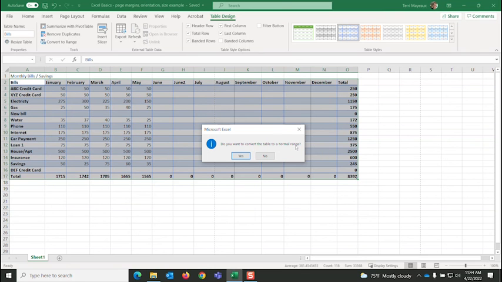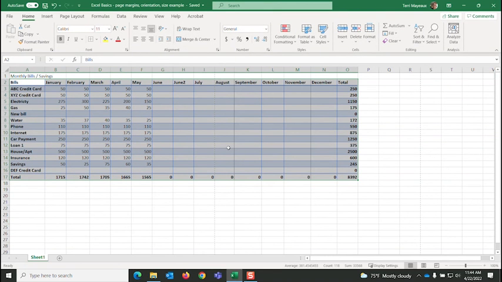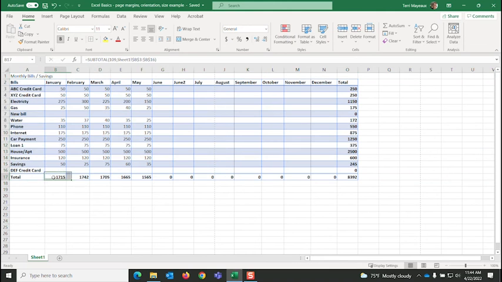It's no longer going to act like a formatted table that we used the format as table button to create, and we'll say yes. And let's see what happens. So really, it didn't change a whole lot, did it? But now when I click in, say, this totals row, I no longer get the drop-down arrow.